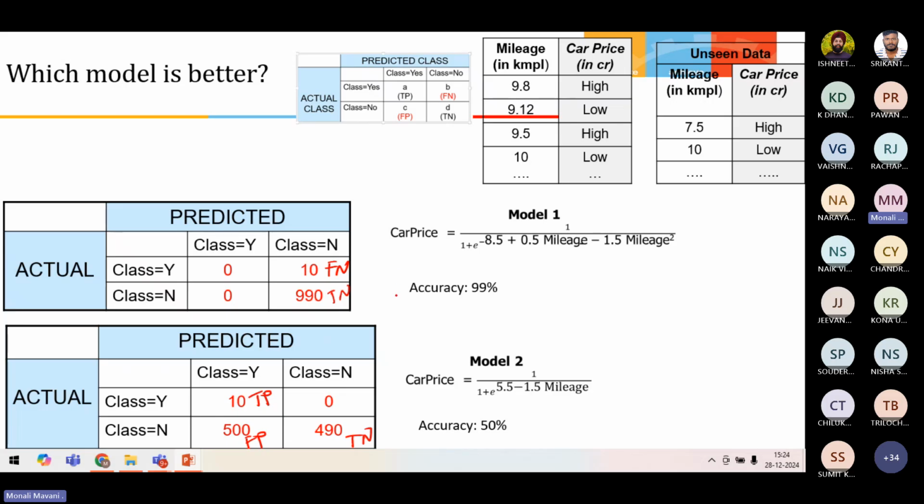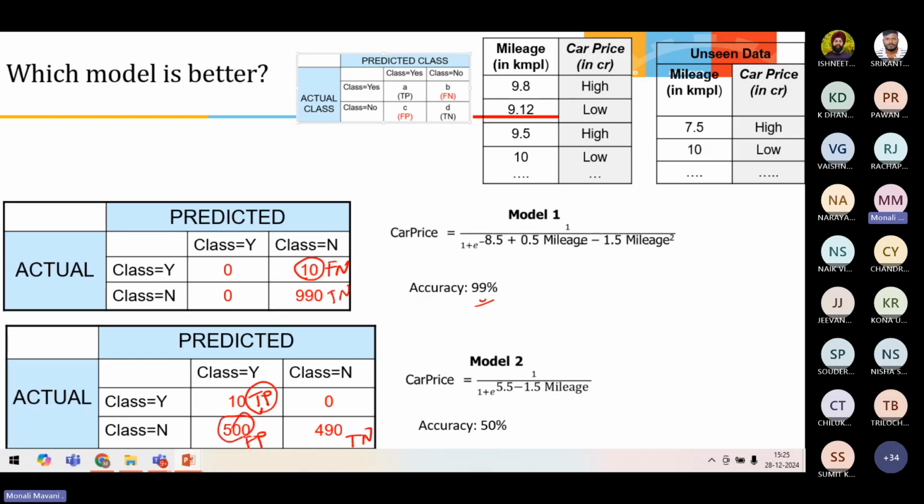So what is the issue with model 1? Even if accuracy is 99%, you will not accept it because all your minority class is being predicted wrong. So that is not what you want. In this case, I may accept the model even though accuracy is 50%. Depending upon my application, all my minority class are predicted correctly, along with that, I have so many false positives.